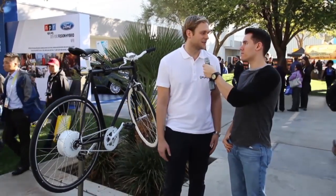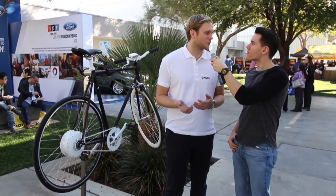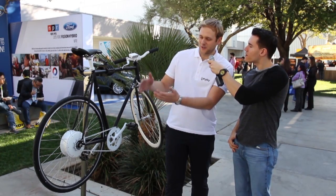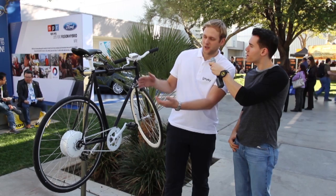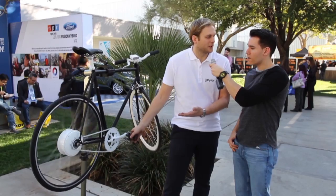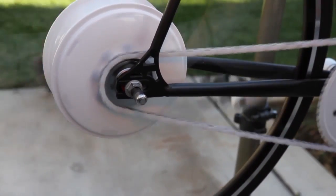So I'm a really big cyclist and the one thing I really like is to ride a bicycle also to work or school, but I always get there sweaty. So my idea was to make something that helps you pedal. What we did here is a smart wheel you have on your bicycle — take off the wheel, you put our wheel on and it becomes a pedal assist. So that means that when you pedal it helps you, and you can come to work or school without any sweat.